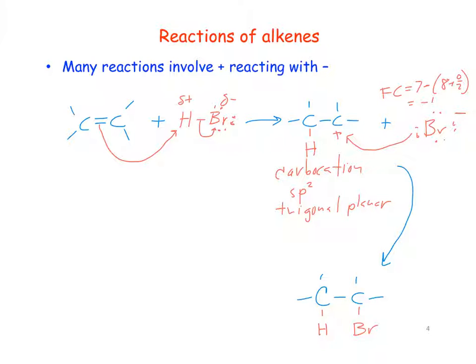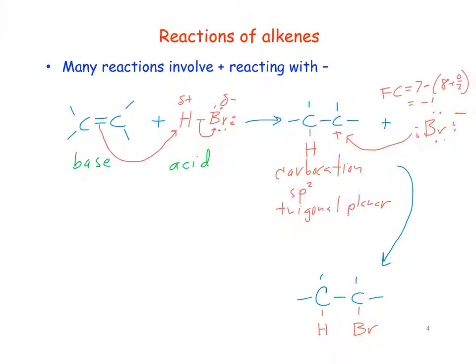So let's think about how we could describe these steps. In the first step, what's happening? Really what we're doing is we're transferring an H from hydrobromic acid to the alkene. And so this is really just an acid-base reaction. Which of these behaves as the acid? Of course that's hydrobromic acid. So this is the acid. And the alkene, or the pi bond of the alkene, is acting as a base. So it picks up the proton.